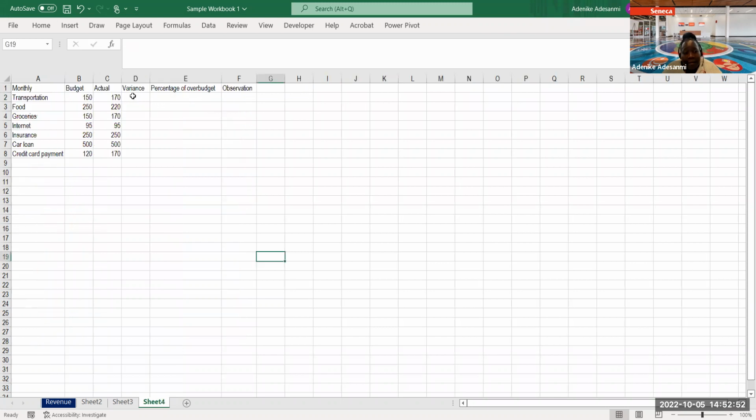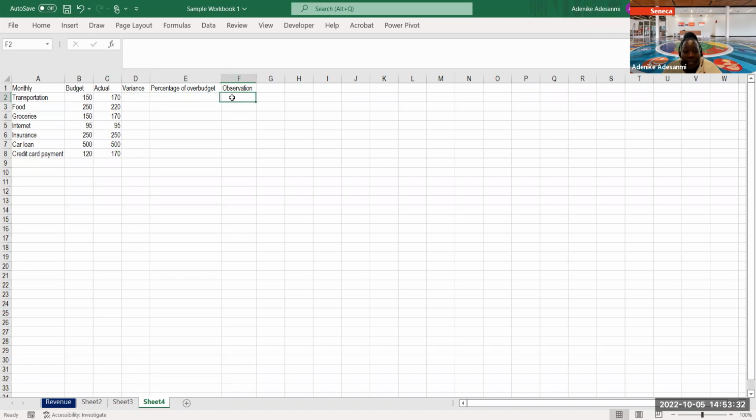And lastly, you're going to input the formula, the division formula here, which is going to be equal to sign first, C3 minus B3. That is what you're going to have here. And you have to drag it down in order to get other values. Percentage of budget over budget. This, you have to use the division formula here.